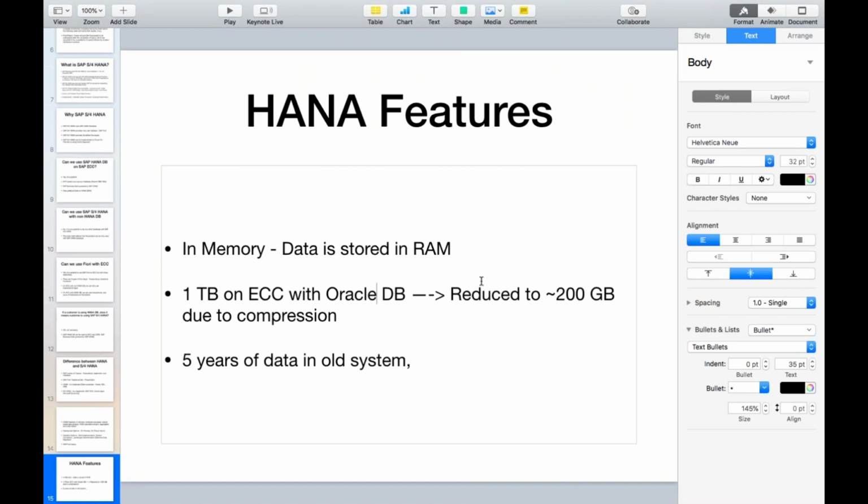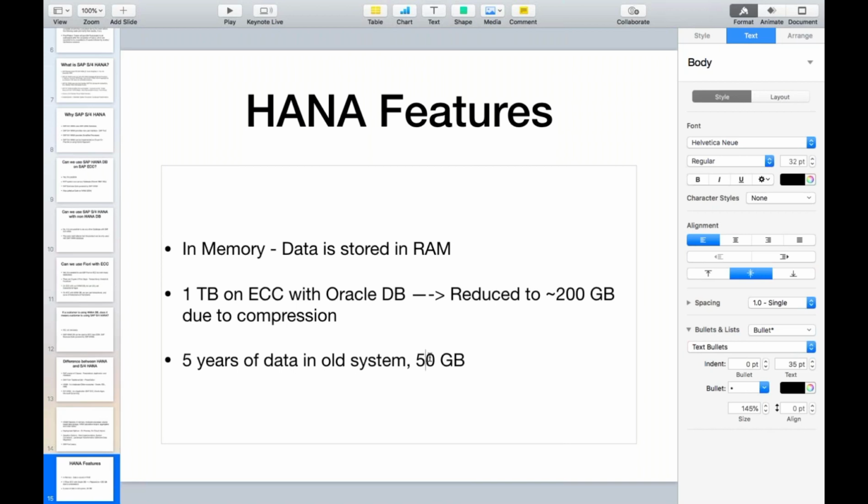Which means if I have 200 GB of total data, it is not necessary that I need 200 GB of RAM. I can manage this in maybe 20 GB of RAM also. I will only store that data which is relevant to the current year minus 1 year. So maybe out of 200 GB, it can be 50 GB, it can be 60 GB. It totally depends upon how much data you want to keep on RAM.